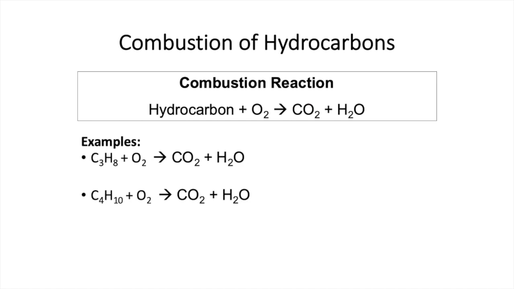To begin with, we're going to start with combustion reactions. Anytime a hydrocarbon undergoes combustion, the products will always be carbon dioxide and water. And a hydrocarbon is any compound that's made of just carbon and hydrogen. So in our example below, C3H8, that's a hydrocarbon, plus O2 means combustion. The products have to be carbon dioxide and water. If you have a hydrocarbon undergoing combustion, the products are carbon dioxide and water every single time. That's the easiest one to predict products for.